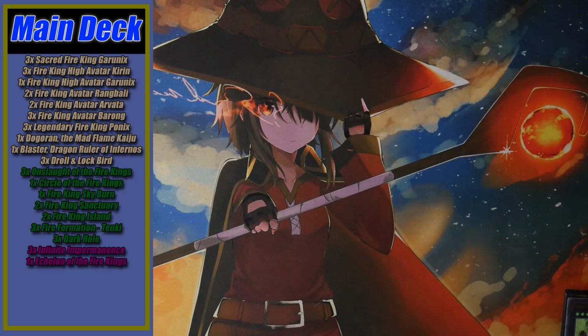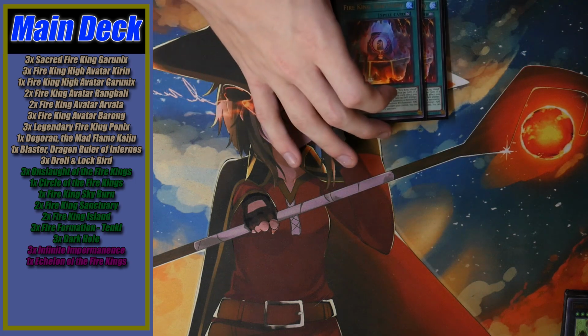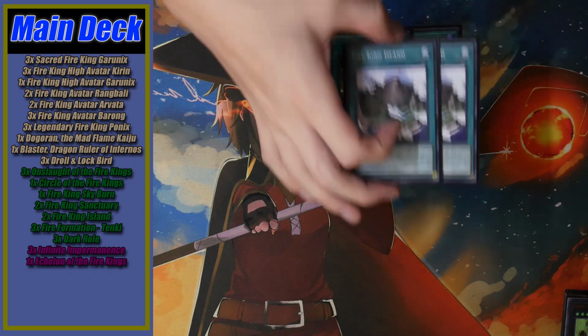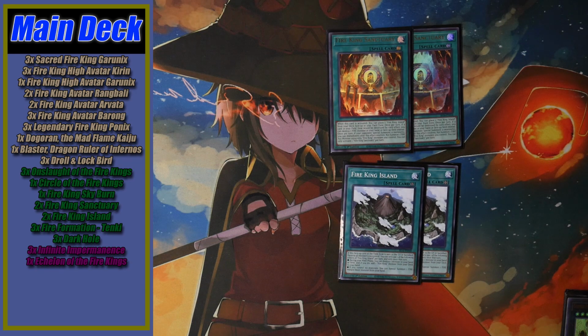To wrap up the Fire King spells, we have, of course, 2 copies of the brand new Fire King Sanctuary, and also 2 copies of Fire King Island in order to go along with it. Fire King Sanctuary is a continuous spell out of the structure deck that says when this card is activated, you can immediately place a Fire King Island directly from your deck face up in your field spell zone.